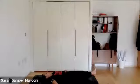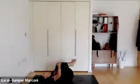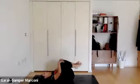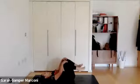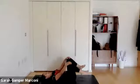Then slowly, slowly, bring your awareness back to the room, to your mat, and to your body. Start wiggling the fingers and the toes. And then gently bring your knees back in towards your chest and grab hold of them, giving your back one final massage, maybe in one direction and the opposite direction, pushing the lower back gently into the mat.